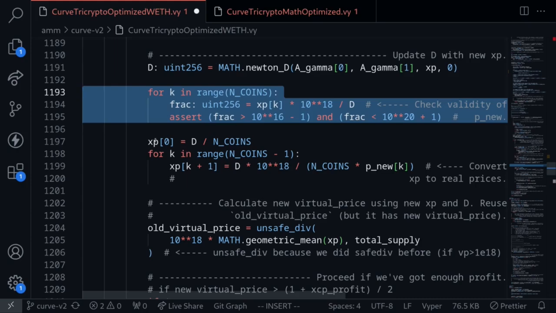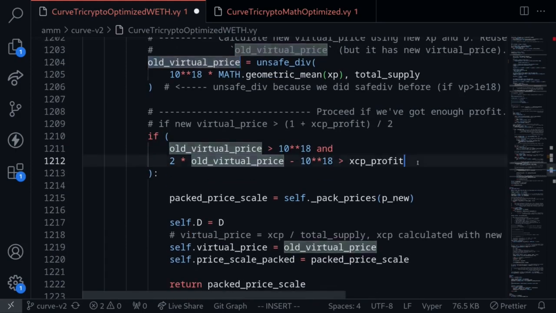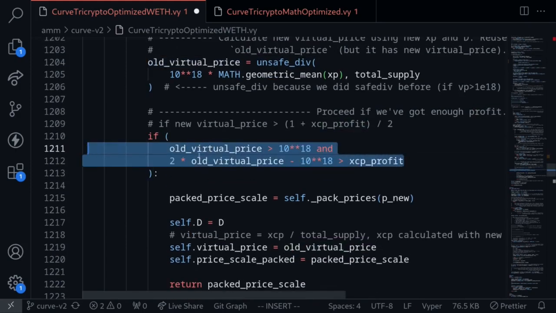This time it will mean D divided by N times the price scale. Using this XP, it will calculate the new virtual price. However, it's using the old virtual price variable to mean the new virtual price. And if this new virtual price that was just calculated using the new price scale satisfies this condition, and again this condition turns out to be that the new virtual price is greater than 1 plus XCP profit divided by 2.